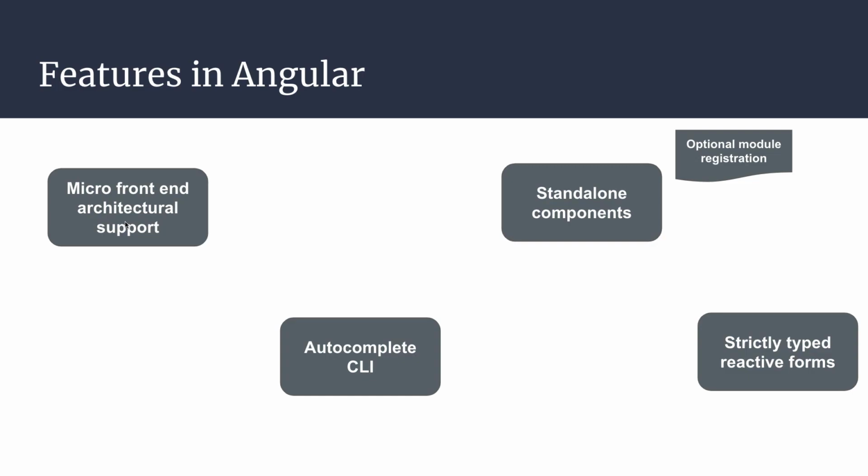In the same way, coming to frontend, we came up with micro frontend architecture. That means a few components you can develop in Angular, a few components in React, and a few components in other frameworks or libraries, and they can be integrated into one application, and you can make the micro frontend architecture. And also one more advantage of micro frontend architecture is you can develop different Angular apps and combine them together.